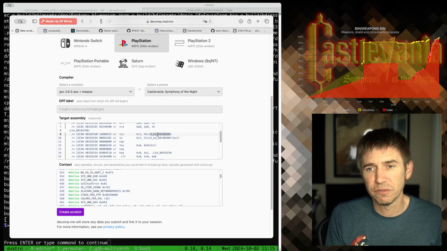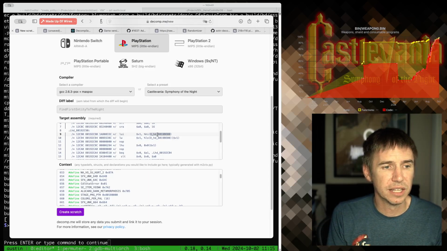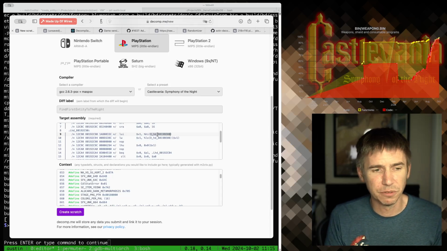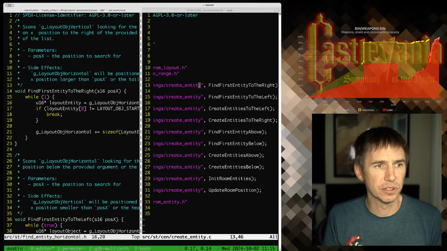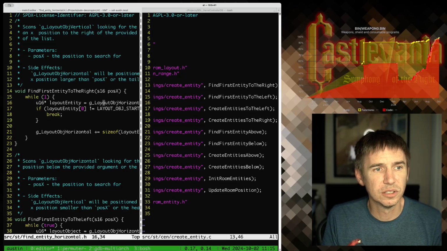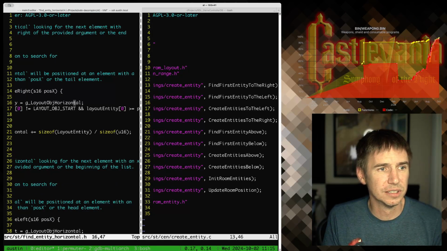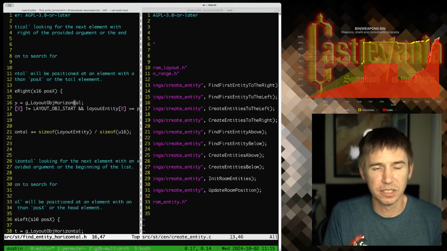And then when it finds addresses or offsets that match in that symbol map, we'll give those a nice human-friendly name. In our function, the human-friendly name that we're looking for is global layout object horizontal, which is this list of things.